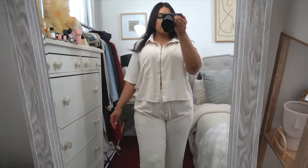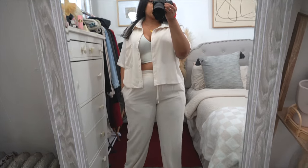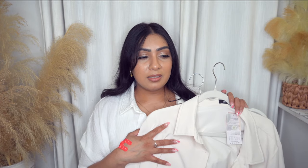I would say this is a great travel outfit, airport outfit. You look put together and chic, but you're really, really comfortable in this. And also, FYI, I did a size up to an extra large in this. I did gain some weight, you guys. I've said that on my Instagram stories before. I did gain weight, but not enough that I needed to size up in clothing, so I can still get away with larges. But this, I wouldn't have been able to get away with a large. So it does run a little bit small. I would size up one.